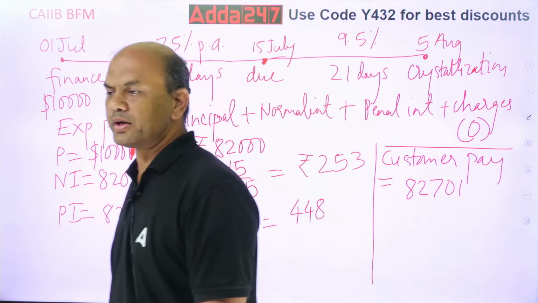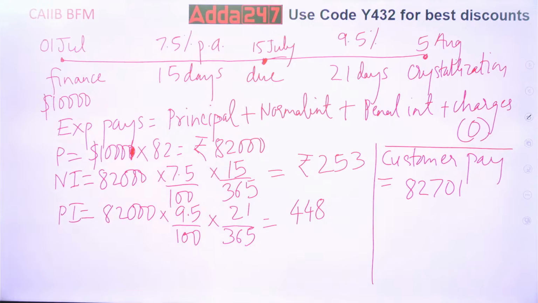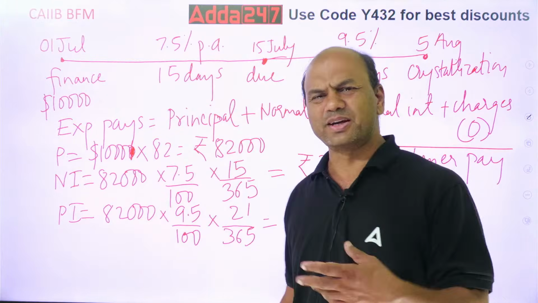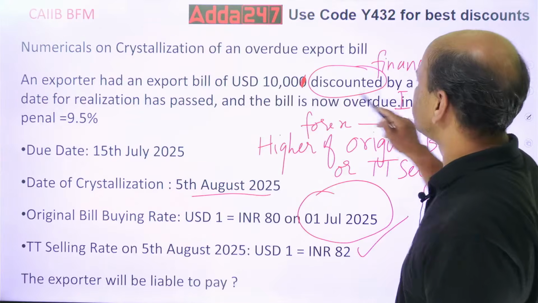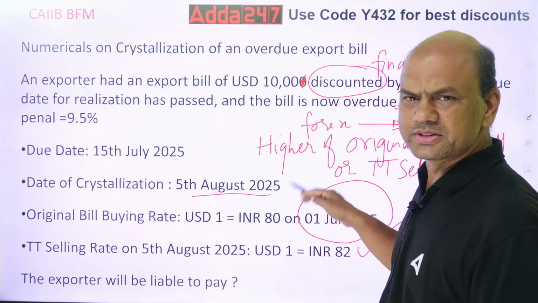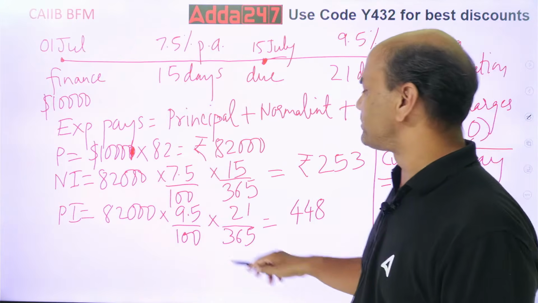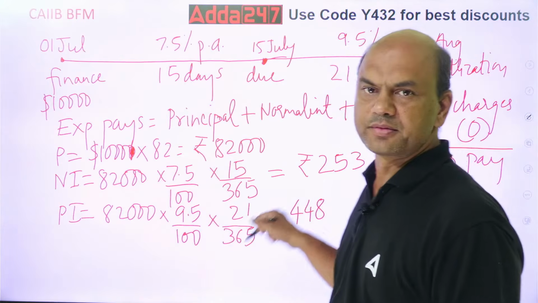Correct. Who pointed this out? Somebody, yeah, Sharad Kishore. See, Sharad pointed out very correctly that it should be 8,20,000, not 82,000. So what we'll do, we'll change the bill amount only. Okay, so let's make this 1,000. So now it's easy, now it's the same. Okay, so all of you got this penal interest 448.